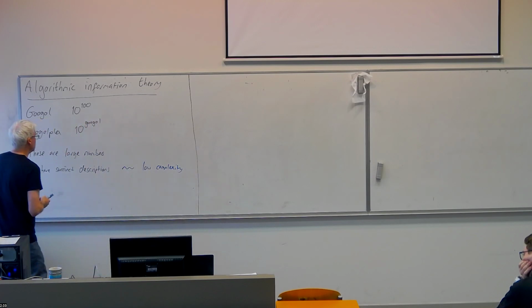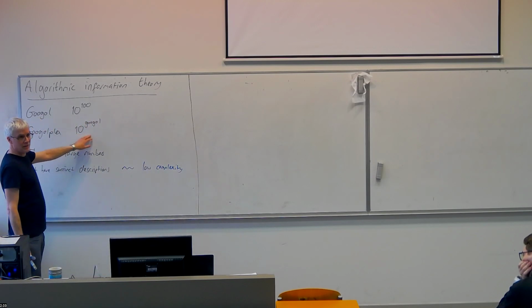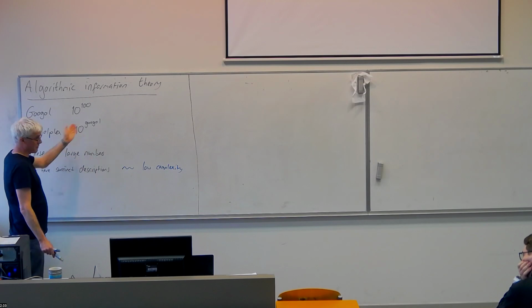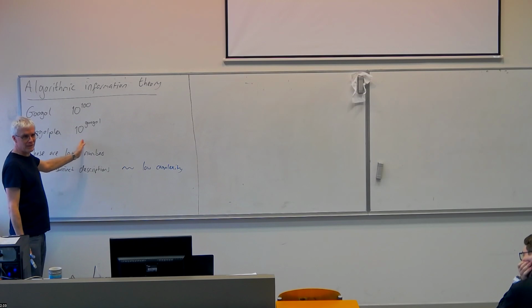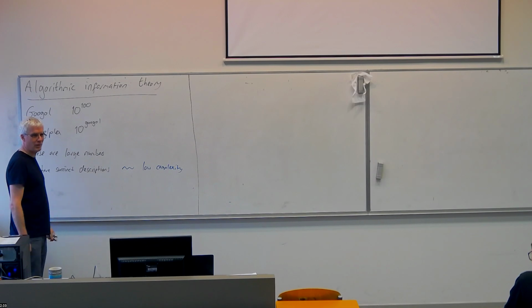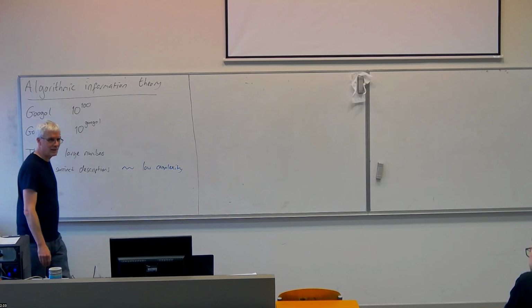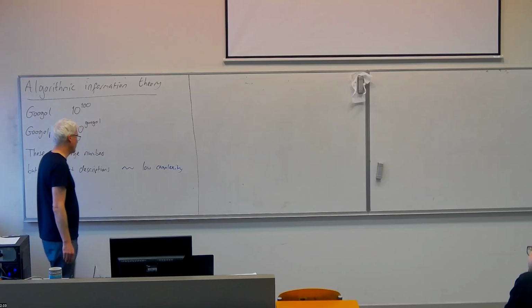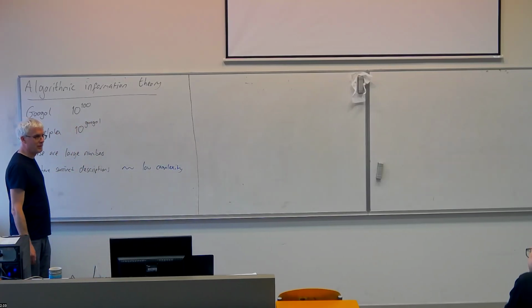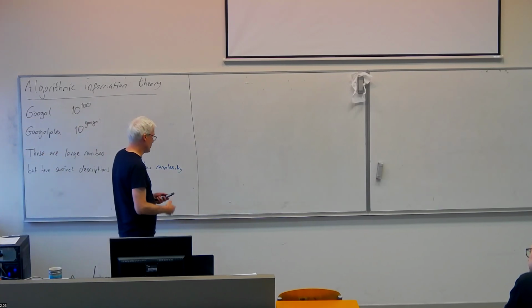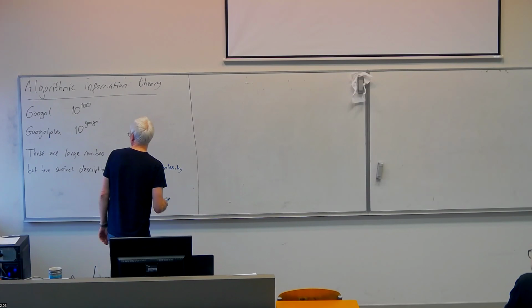While for plenty of other numbers of this size, so this order of magnitude, a Google many decimal digits, we would be very hard pressed to describe them without listing all the digits one by one in sequence. So those would have absolutely enormous descriptions. I always forget how large the universe is, but it's questionable whether one could fit a description of an arbitrary such number into the physical universe.